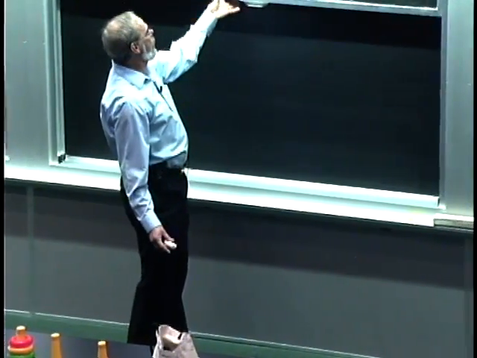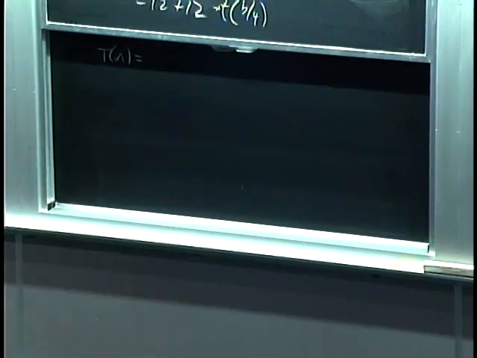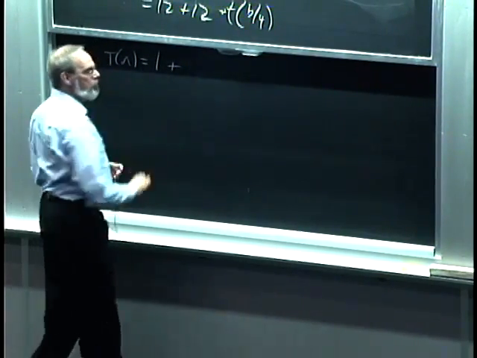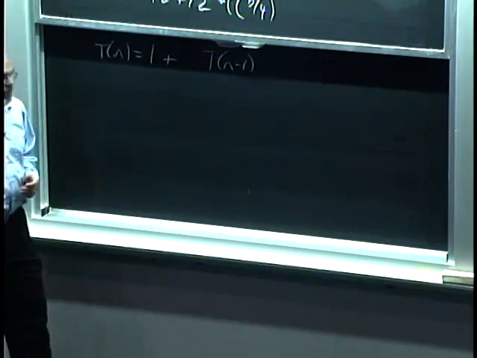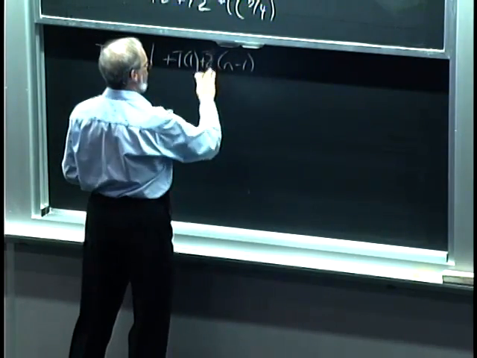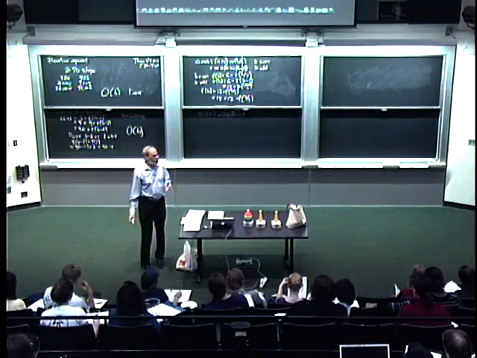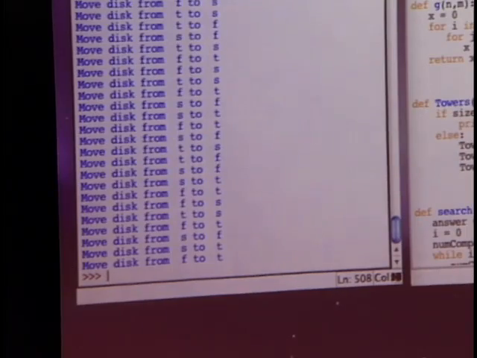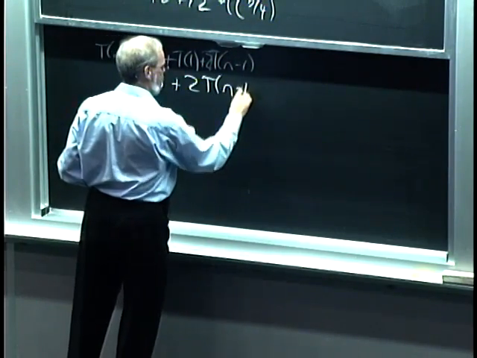All right? Given the code up there, if I want to move a tower of size n, what do I have to do? I got to test to see if I'm in the base case. And if I'm not, then I need to move a tower of size n minus 1. I need to move a tower of size 1. And I need to move a second, sorry about that, a second tower of size n minus 1. Okay, T of 1 I can also reduce. In the case of a tower of size 1, basically there are two things to do, right? I got to do the test and then I just do the move. So the general formula is that.